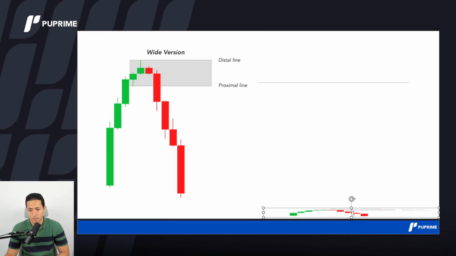Okay, guys. I wasn't really thinking of making this a quiz, but let me do something. This is candle number one. This is candle number two. This is candle number three of the base. And because we are having this wide version, our distal and proximal lines are on the extremes. Can you tell me, if I want to draw the preferred, the distal will not change and the proximal will change. On which candle, high or low, or open or close, should I draw my proximal line? I hope that the question is clear.